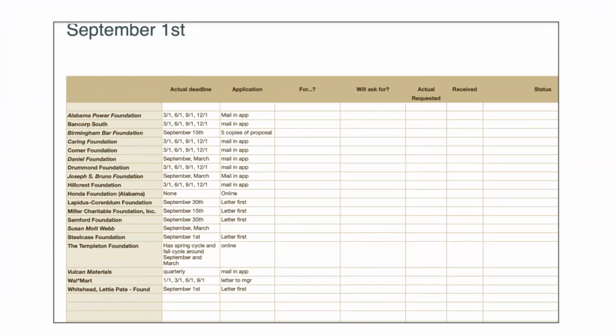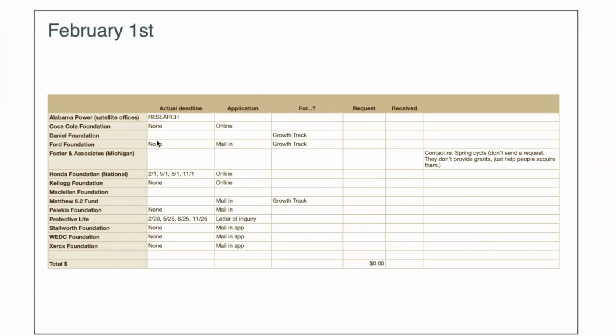But when you see some of these other months and go, well, it seems like February doesn't have a lot that are due in February. March is going to have a lot. So in February, I'm going to write the March deadlines because March is a heavy month. But in January, I'm going to write the February 1st due dates. This is the due date, to be clear. So you can figure out how to name this and organize this on your own. I always had it listed by the due date.